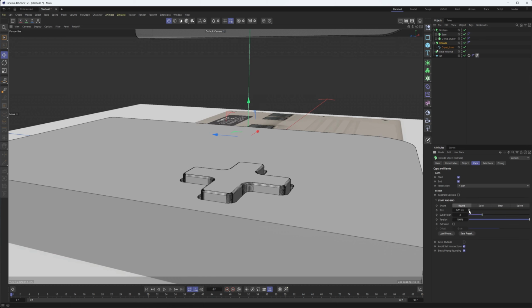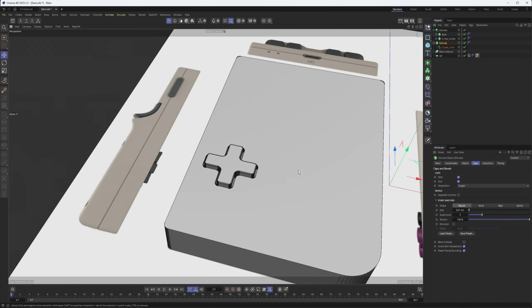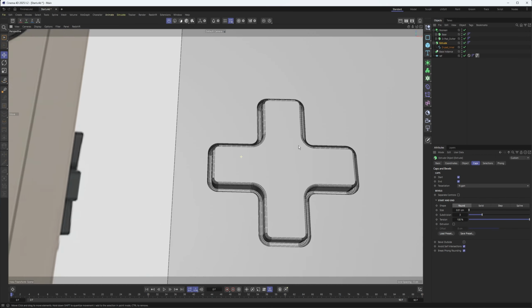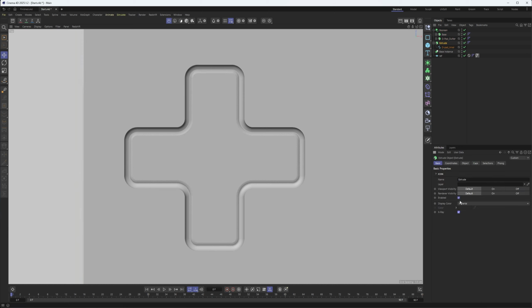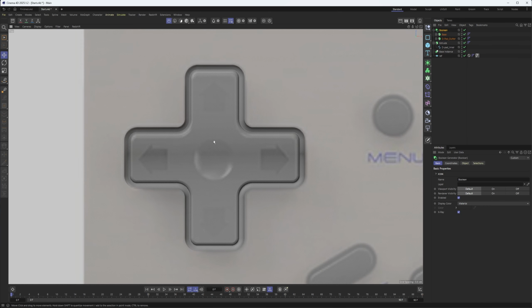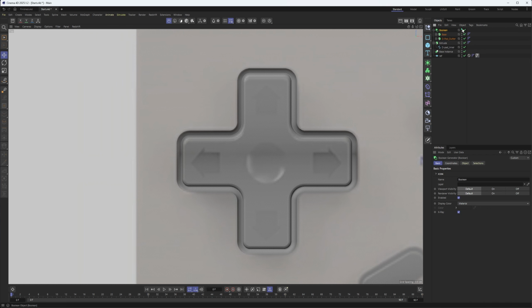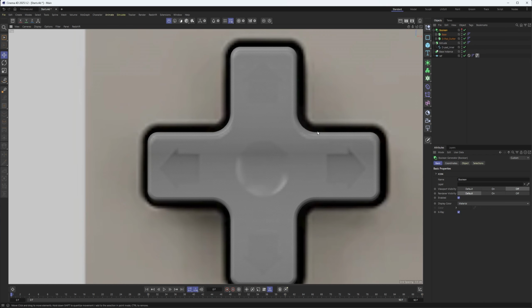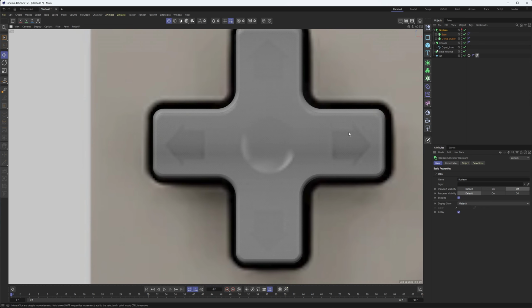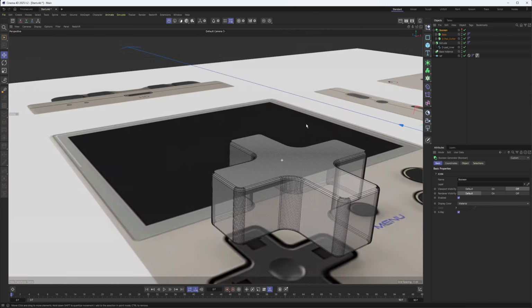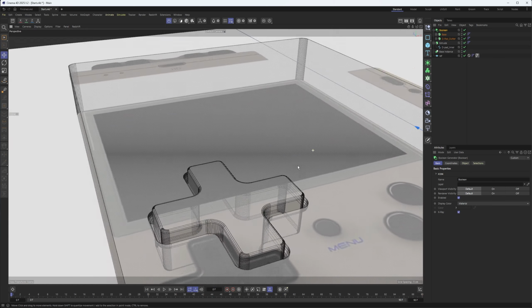I should be looking at my image to see roughly how round it should be. So why don't we do that? You can come here, actually make sure this is set to X-ray and that this is set to X-ray so we can see through it. Or we could have just hidden the base all along. And I can't see it that well, so we'll say that looks good. Bring back the base. We have our D-pad here.